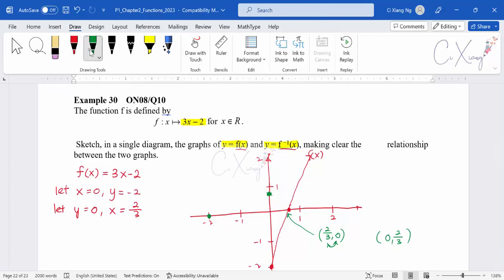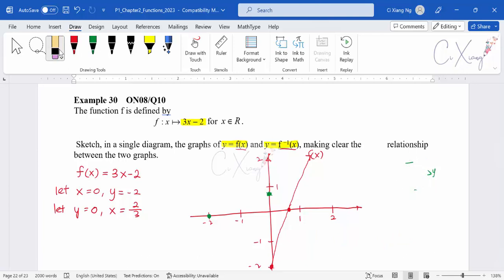All right. So maybe some students will ask, why does swapping the coordinates of x and y give the coordinate for the inverse function? It is because, I think we learned it earlier, right? A function basically means that when you are having x, you send x to y using the function, then the inverse function will be sending y back to the x. So you see that it is a reverse function, a reverse process. Therefore when we swap the x and y coordinate, basically we are getting the point for the inverse function.